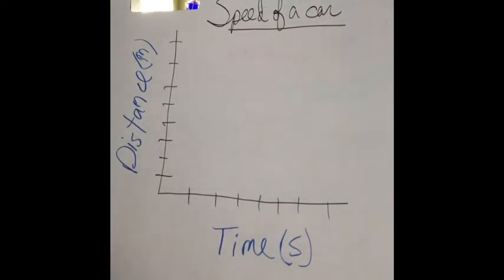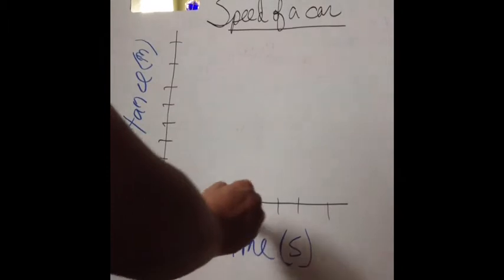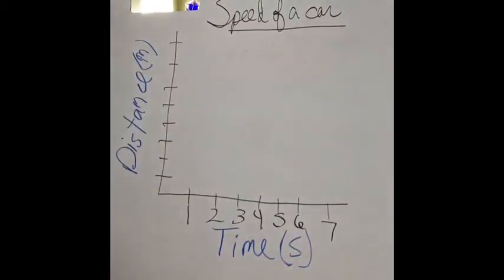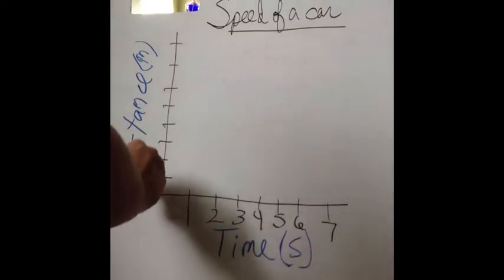And remember, when you make your numbers on a graph, you need to have your pattern, whether you're counting by 2s, 4s, 5s, 10s, or maybe you're just going to count by 1s. I don't know what you're going to do, but whatever you do, just make sure you consistently stick with that pattern throughout your numbering. Don't just go from 1, 2, 3 and then go to 6. You've got to have a pattern, and you got to stick with it. And then let's say on the distance scale over here, let's say we're going to count by 10s.